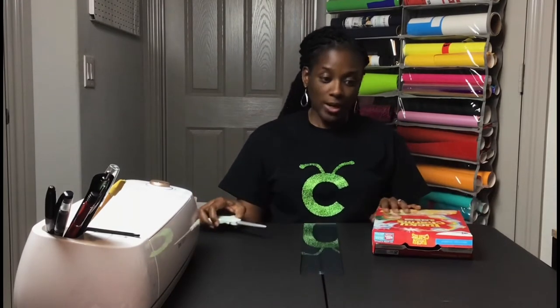You might be wondering why I have a cereal box. Well, first of all it's empty. This is going to be the puzzle pieces. Once I get the box cut out, I'll show you the process of cutting up a cereal box — and just go ahead and apologize to your kids in advance.